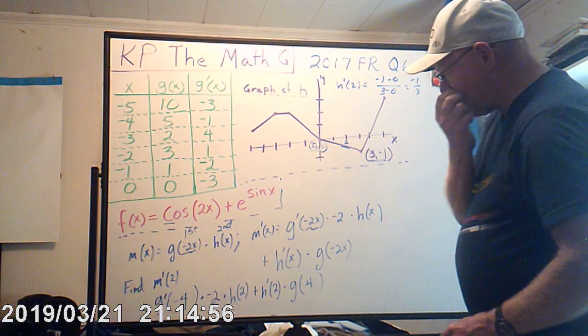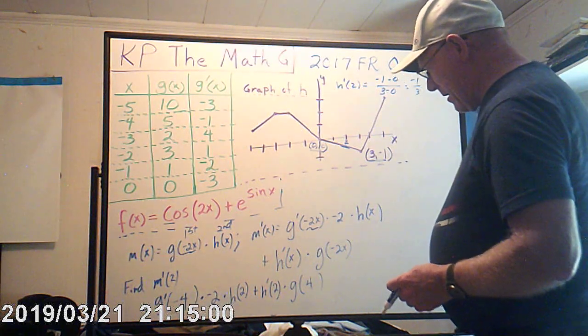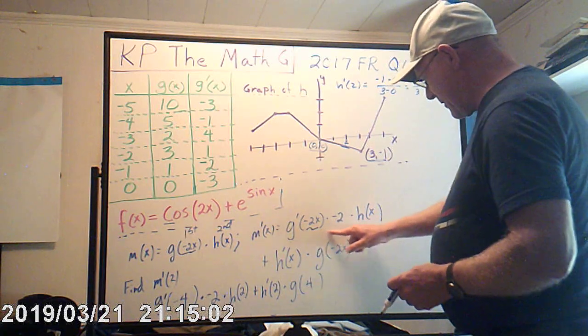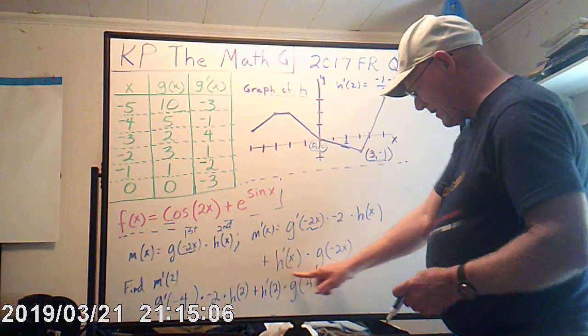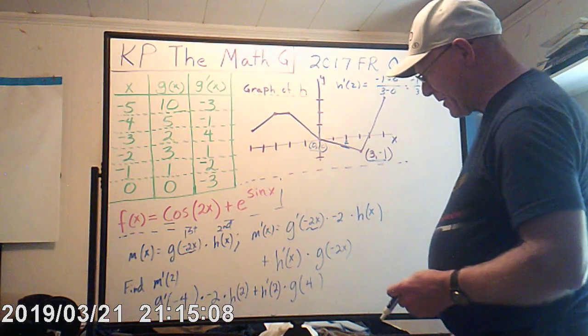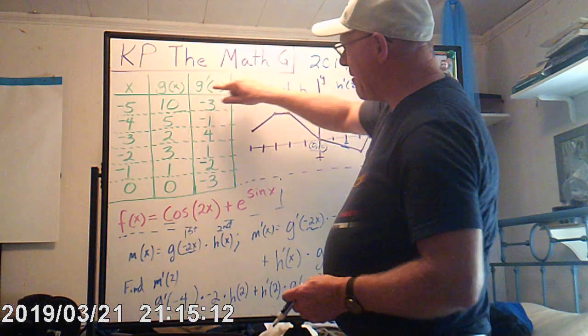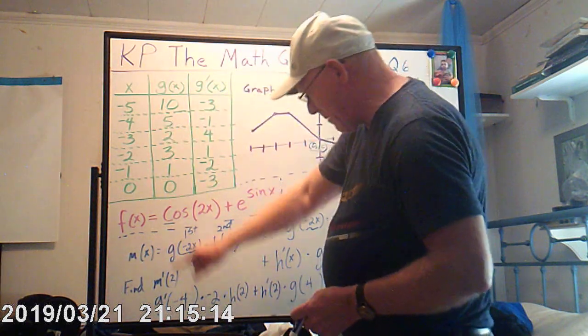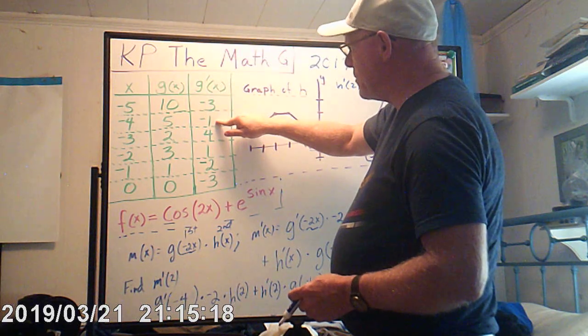Alright, let's see what we got here. The derivative of the first times the second, plus the derivative of the second times the first. I'm trusting everything's right here. Now we're in the G prime. G prime at negative 4 is negative 1.